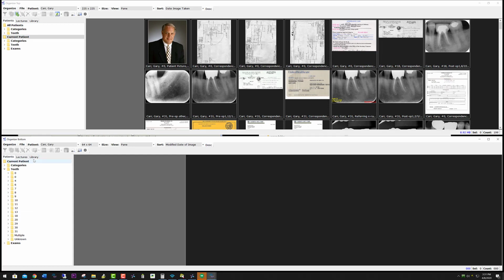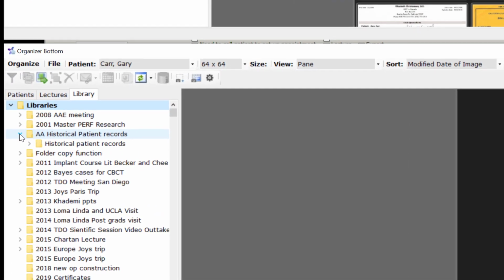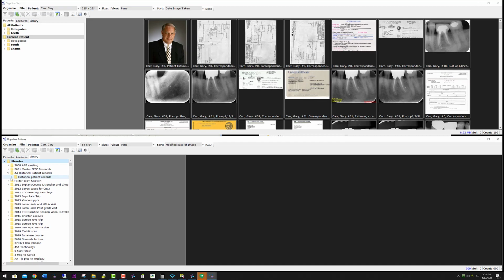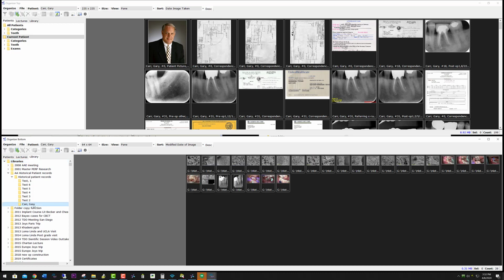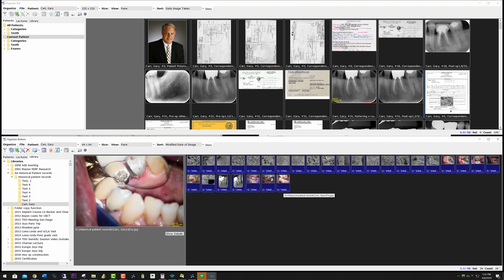And on the bottom part, I will go to the library and go to my AA Historical Patient Records, expand it, and now I have access to that whole file structure. I'll go to the patient that we're working with, that's mine, and then I just select them all and drag them into my record.